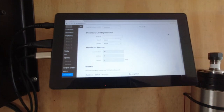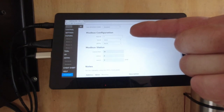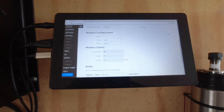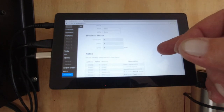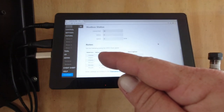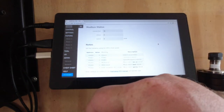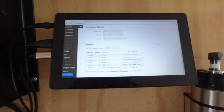Moving down to the Modbus configuration: I don't know a ton about RS485, but as long as everything matches what's on the screen you should be fine. The bus ID (address) is set to 1, baud rate is 9600, and parity is set to none. The notes section on screen tells you all the settings you need to change for communication between the OneFinity controller and the VFD.